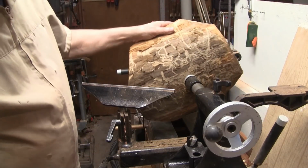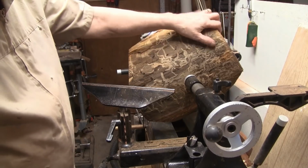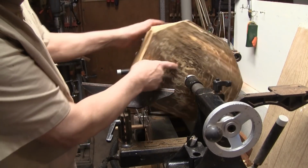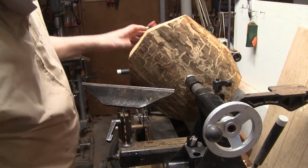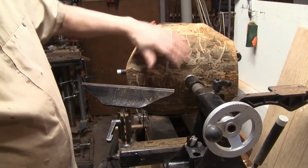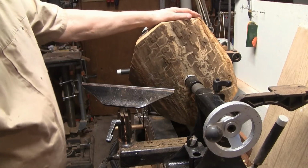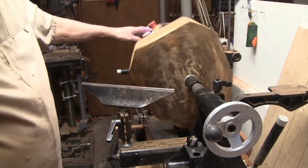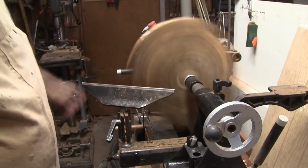Alright, I got it mounted in the lathe and I went ahead and popped that bark off because it was pretty loose. You can see somebody was living under here. There's lots of bug activity and it was really dusty, so getting the bark off will help keep that down. So I'm going to start with a 5/8 bowl gouge and we're doing about 500 RPM. Just going to try to get that outside rounded.